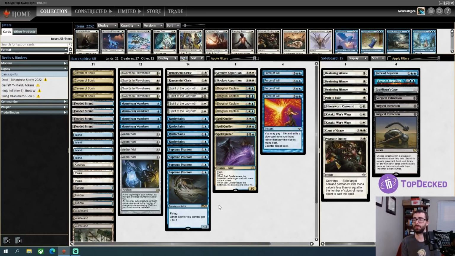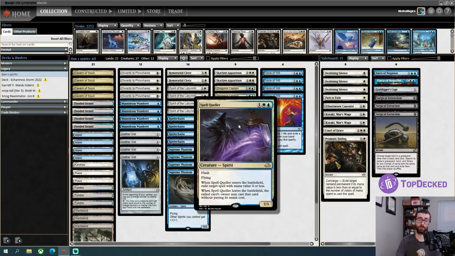Now, Dan's build specifically has two cards that don't tend to see play in this archetype that we're going to be trying out today. First is Spell Queller, which is a counterspell on a spirit-flavored stick, and this card is pretty good, but a little slow by Legacy standards. Most Spirits decks in Legacy tend to play Daze in this slot, so we'll see how this performs.